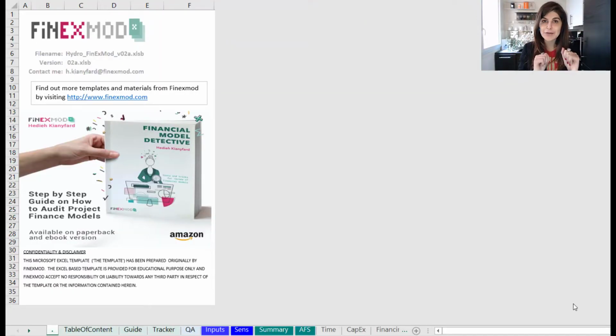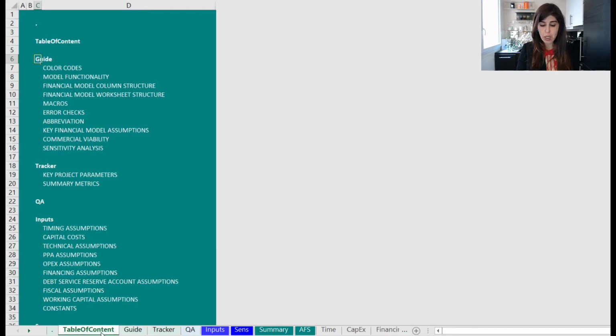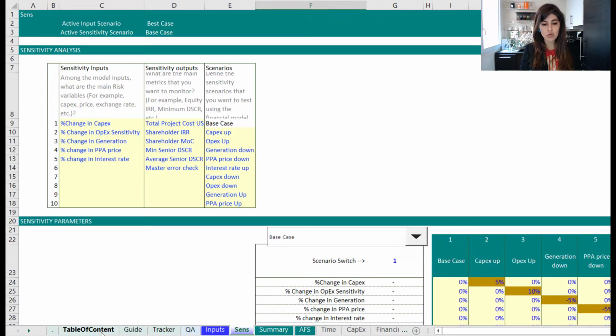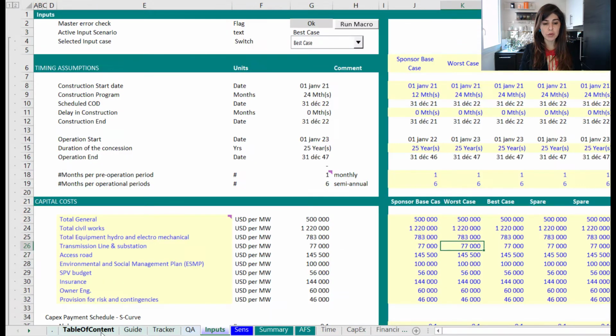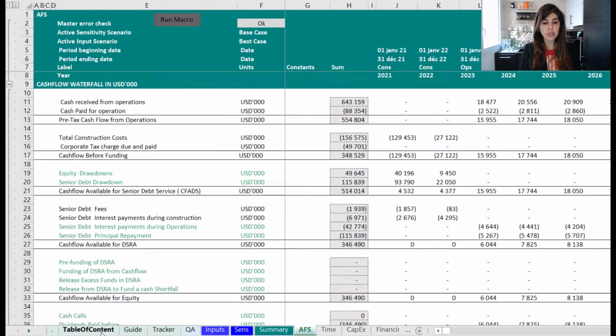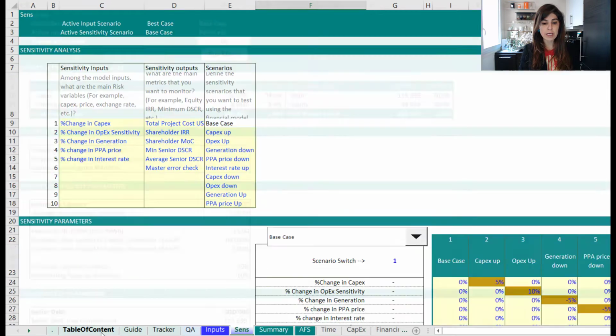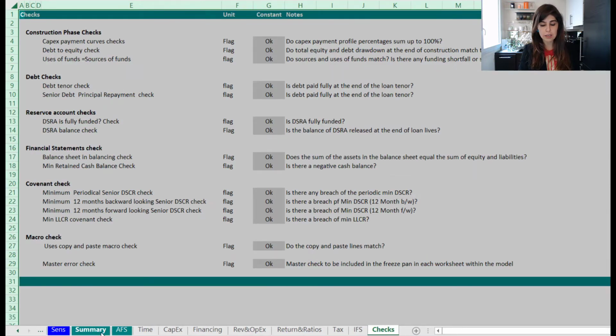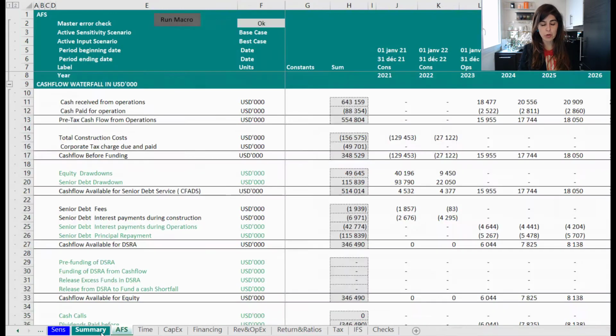Okay, now let's get into the financial model. This is just a typical financial model. By opening the model, I can navigate between the different worksheets. As you can see, these two worksheets colored in blue most probably contain all the hard-coded assumptions within the model. These two worksheets are mainly the output sheets, and the remaining worksheets are basically calculation sheets, okay? And this one contains the checks within the model.